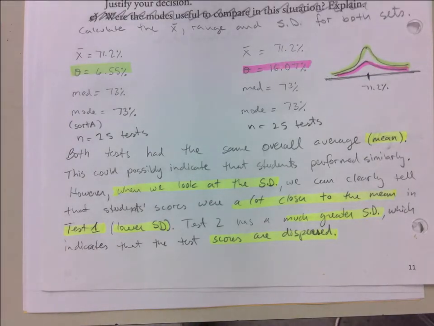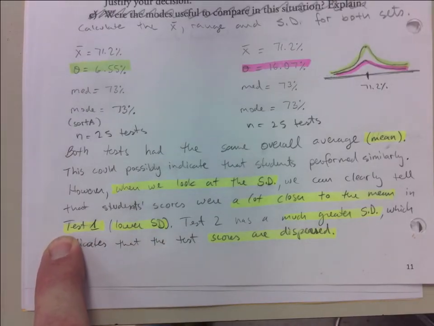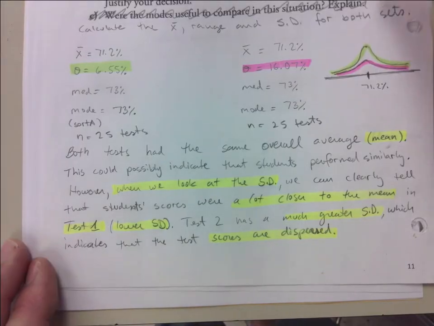I will tell you this honestly: on a test, you don't have to talk about both. You could have just picked test 1 and say the average is greater, the same or lower, whatever the case may be, and talk about what that means. If the average is higher, you would say generally they do better. Then talk about the standard deviation for test 1 and tell me what that means. You don't have to analyze both tests. You just talk about the one that you want to go with. So that's that. Let's go to page 12.